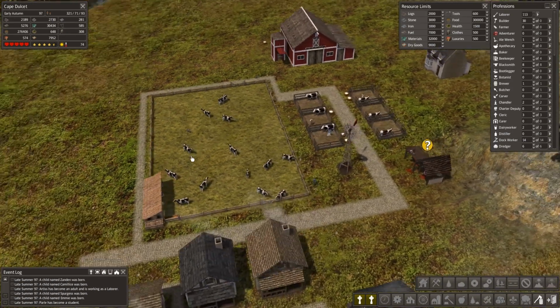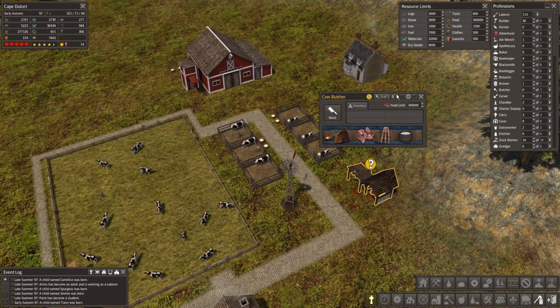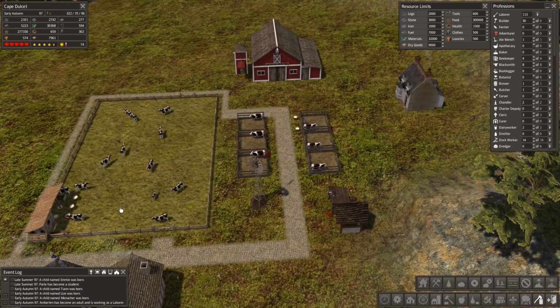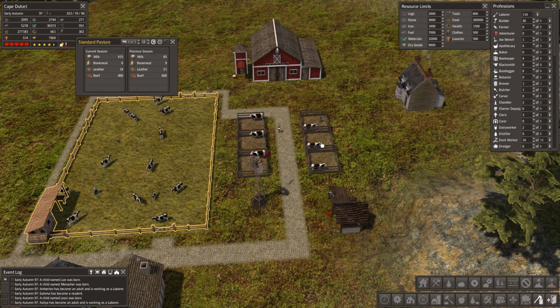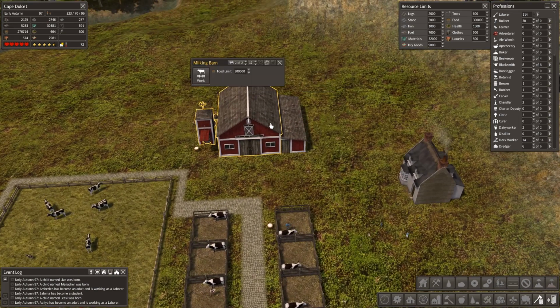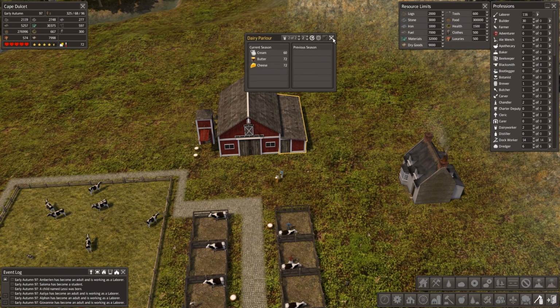We have obviously our cattle in the pen here, and then we've got these individual pens. Although it seems a little bit kind of sadistic, I decided to put a cow butcher in here as well, because this one produces meat. So we may as well process it a little bit. Don't think this one does. This is milk and leather mainly. So the industry we're going to have is going to be more around producing milk and then cheese and things like that.